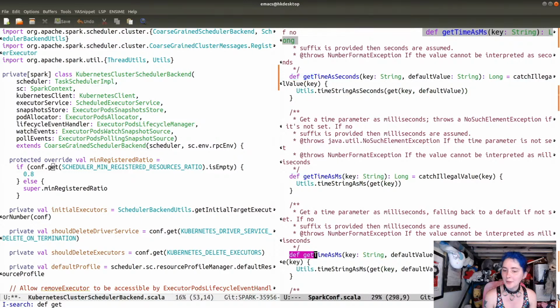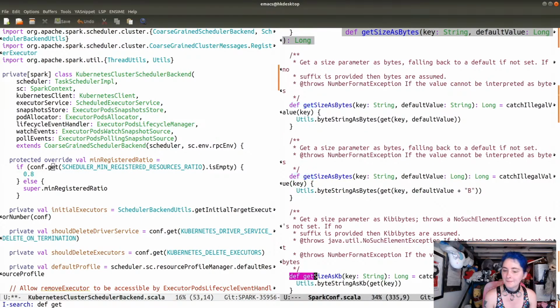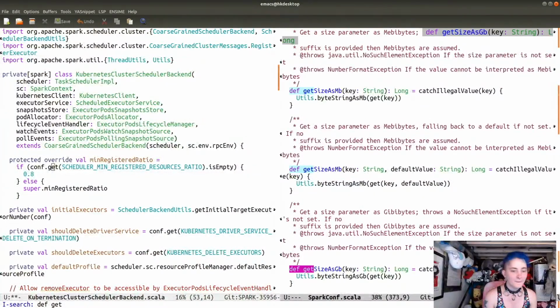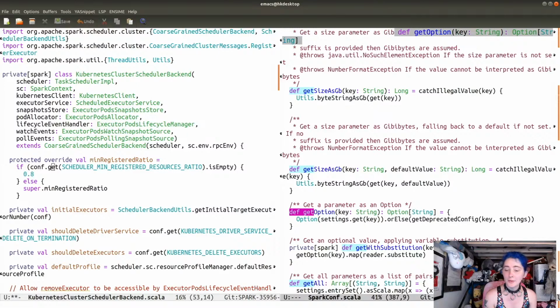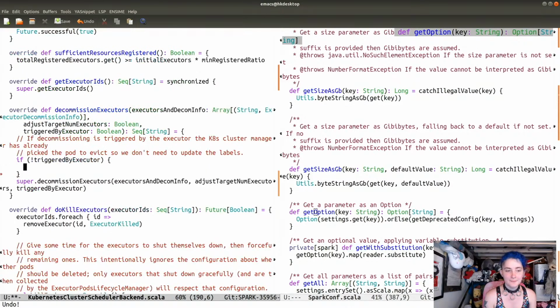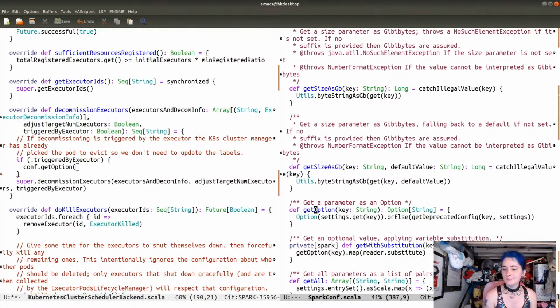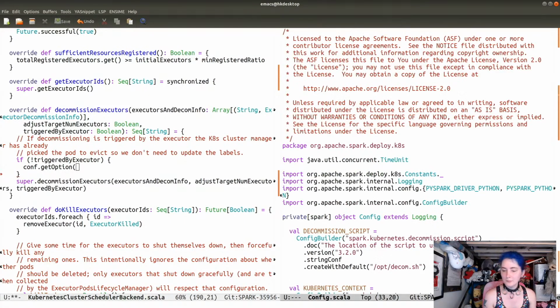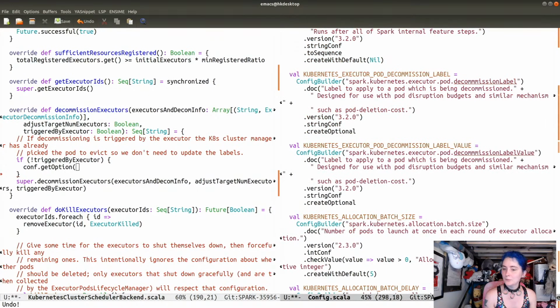Want getOption? Yeah, there we go. getOption. Okay. Label value.